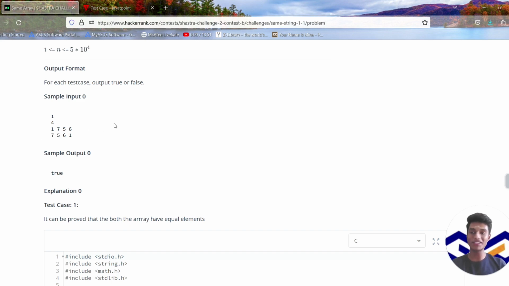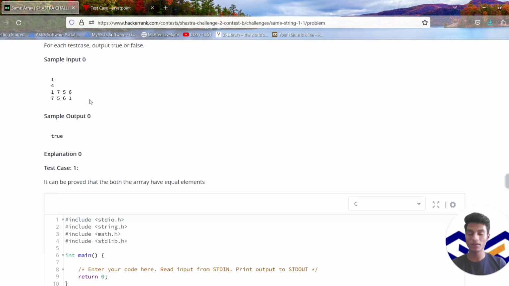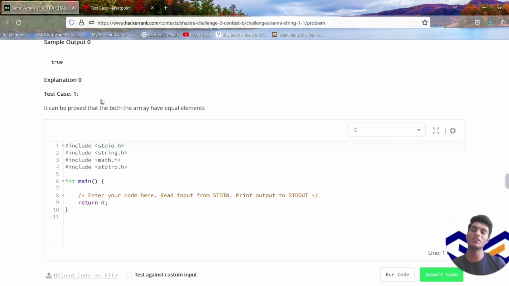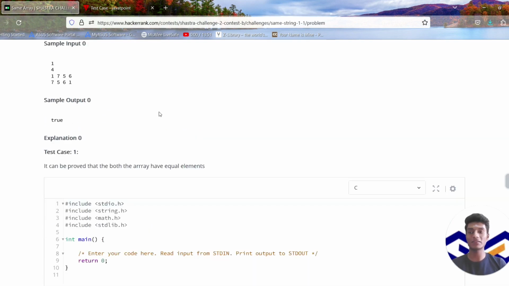So after arranging both the arrays in ascending order, we will simply subtract the first element of array S with the first element of array T, which will result in a 0 value. Then we will subtract the second element of array T with the second element of array S. Again, it will give us 0. And this process will continue until we get the value 0 and hence returning the value as true, explaining that both the arrays are equal or same. Now that we have understood the logic, let's move forward to the code.